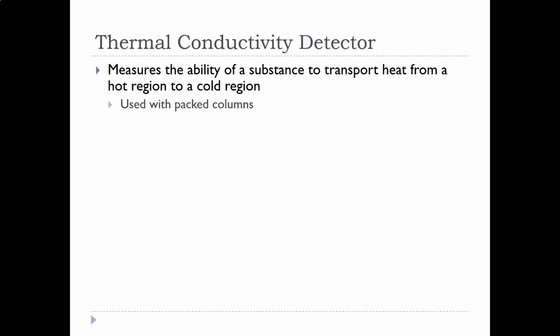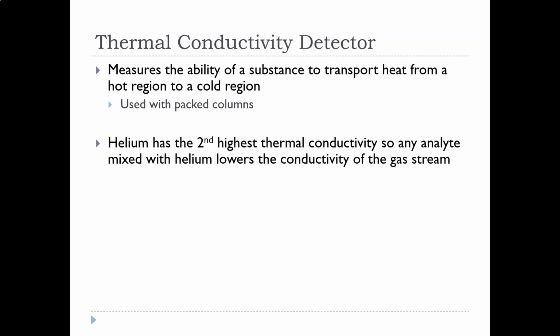So thermal conductivity detector is another option. This one is not specific to hydrocarbons, so this opens the door. You can test more things with this. What it measures is kind of similar to something like specific heat. Back in Gen Chem 1, Q equals M times C times delta T. C was the specific heat. It's a constant about how much heat it takes to increase the temperature of 1 gram of the substance by 1 Kelvin. With the thermal conductivity detector, it measures its thermal conductivity. Just go with that's a property that it measures.